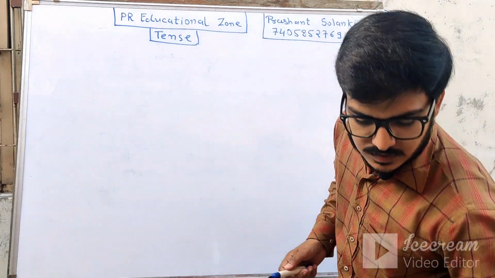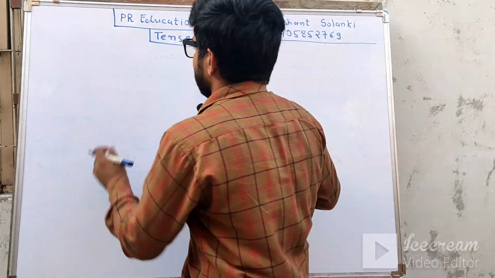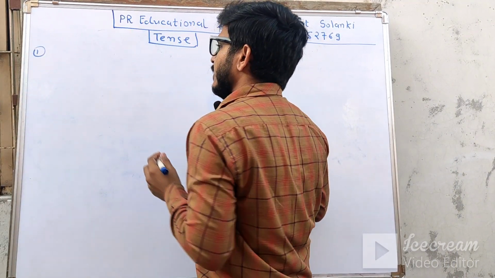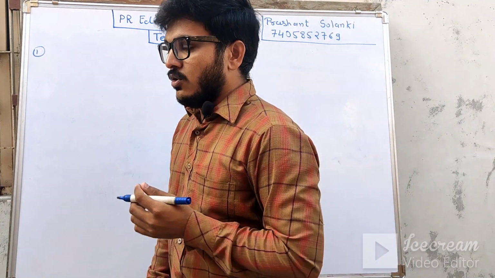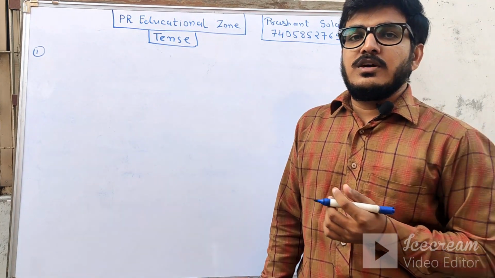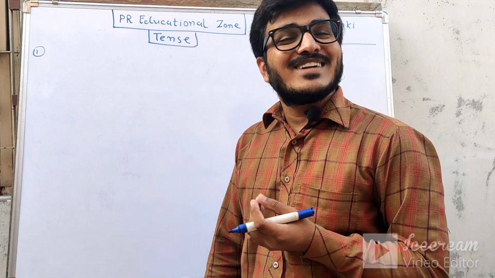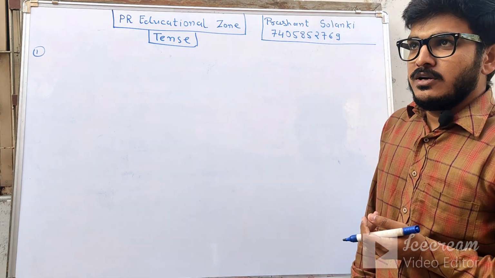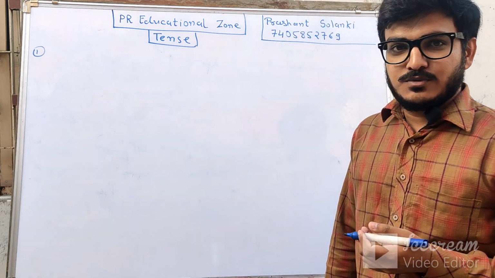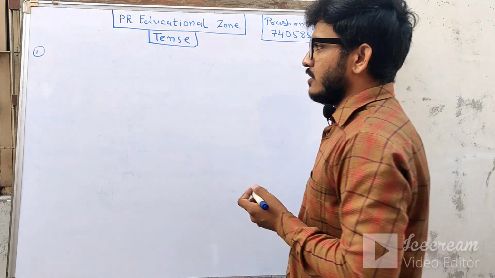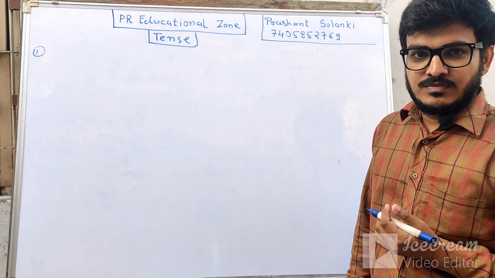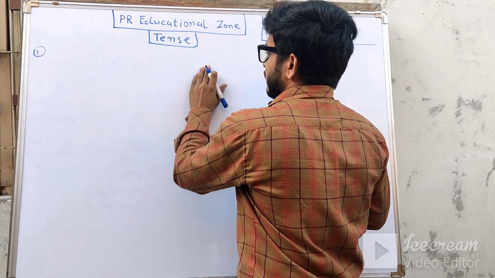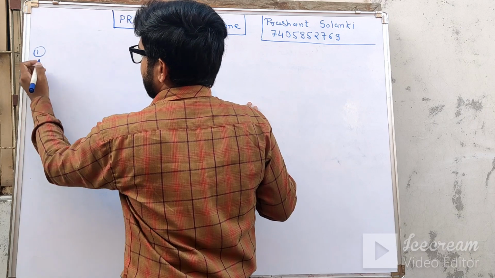First of all we are going through all the 12 tenses, and all these tenses come in the active voice only. In the passive voice there are only 8 tenses. All the perfect continuous tenses are eliminated, and the continuous future tense is also eliminated. So there are only 8 tenses in the passive voice, and here we are writing the 12 tenses which are used in the active voice.